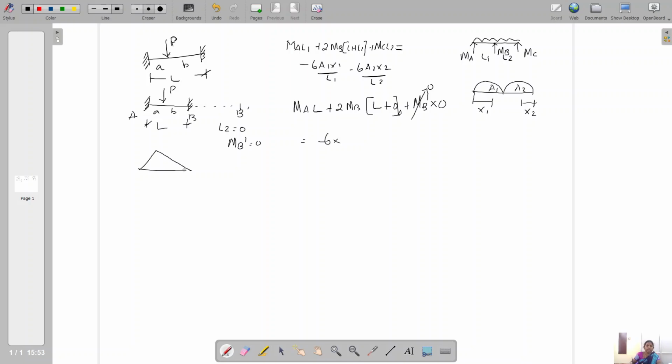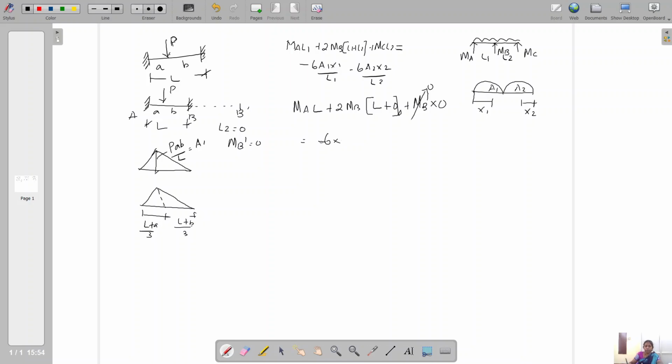It is an unsymmetrical triangle. What is the bending moment value for a point load with spans a and b? PAB by L is the moment value. So A1 equal to PAB by L, and for the centroid, since it is an unsymmetrical triangle, the centroid will be at a distance of (L plus a) by 3 from one side, and (L plus b) by 3 from the other. Kindly note it down: (L plus a) by 3 and (L plus b) by 3.